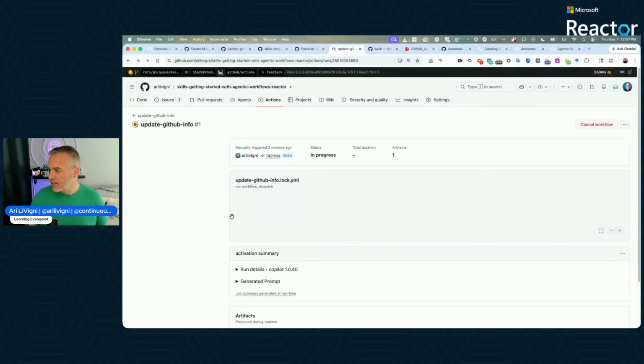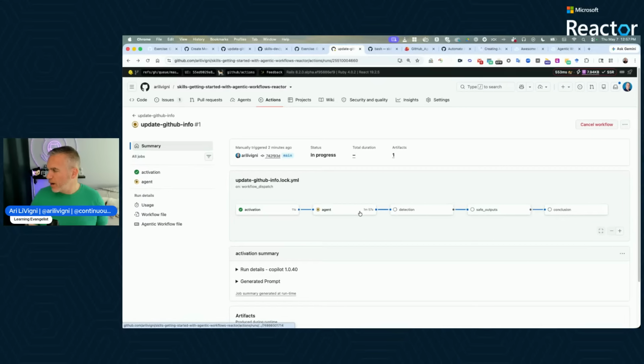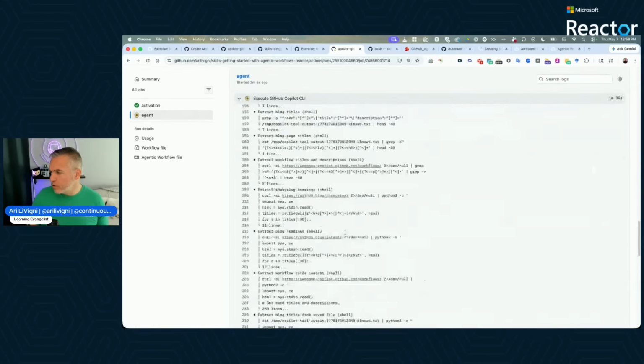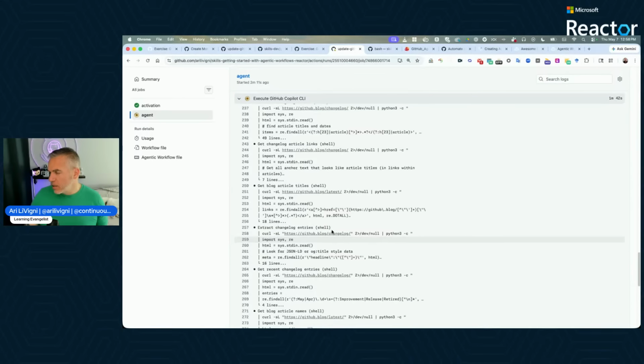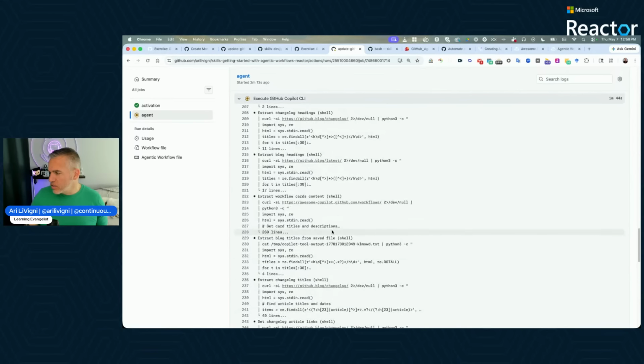Let's see, we're about a minute out, so it should be done in a matter of seconds now. It's usually a little over 2 minutes to run. And if you want to look through what it's doing, this is really the magic behind the agent. It's getting the articles, going through them.